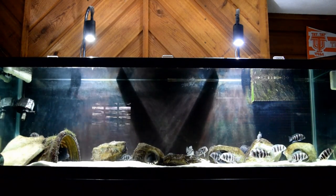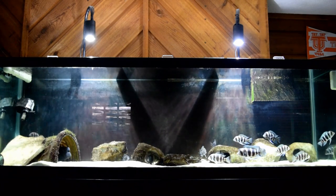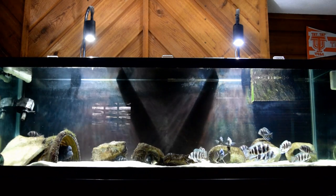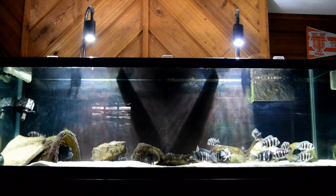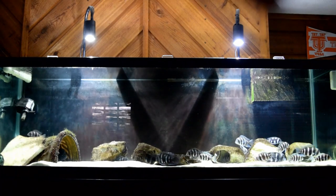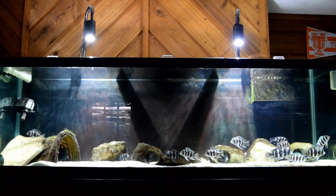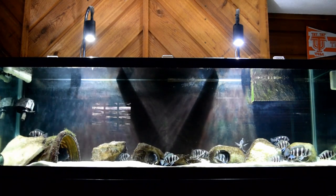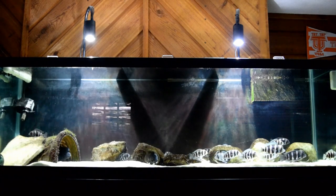Let's start on observation number one from the frontosa cichlid colony: don't jump to conclusions. I've done some major changes recently — I added an alpha male, this whopper right here, and took out the previous alpha male. I also changed the lighting up here to cast LEDs. At first, all the frontosas were over on this side of the aquarium — see where my finger is? — and I thought it had to do with the placement of the lights.